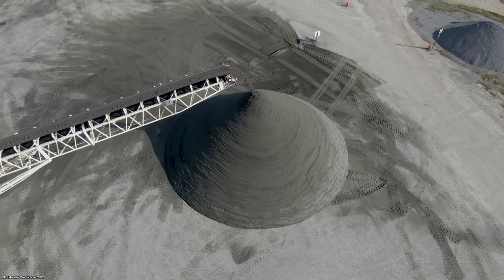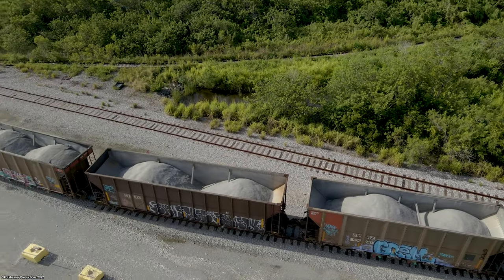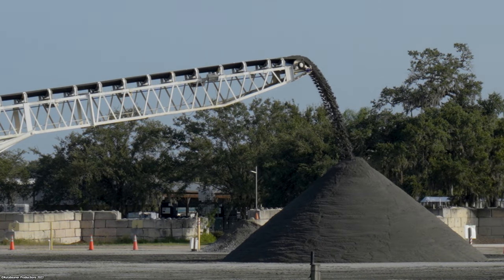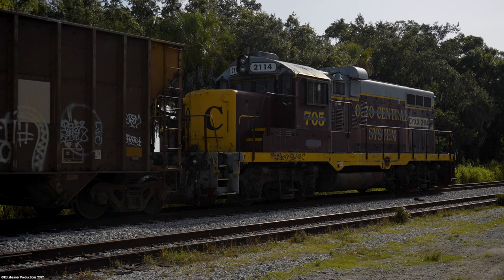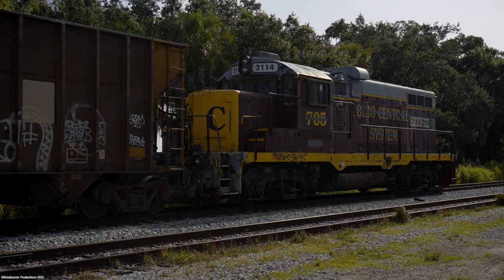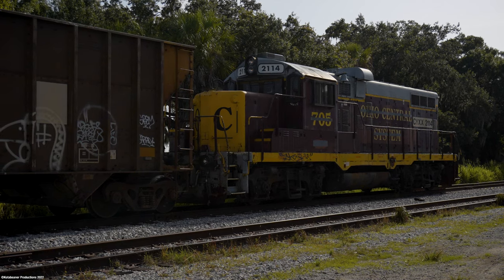So that piles of perhaps different types of rock can be created in different places. This is how Conrad keeps their stuff organized, because this is essentially the middleman of their operations. The goods are brought in by rail, unloaded and held in their holding centers — the Conrad Yelvington facilities. The products then go to their final customers from here by truck. We wouldn't stay for all of the unloading operations, as it was going to take quite a bit of time, and because the following day right in this territory, L783 would be our main focus.